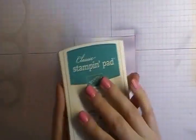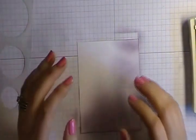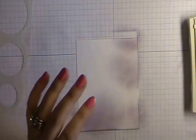So after the Perfect Plum, I'm going to use Bermuda Bay. Again, there's really no technique to this other than you don't have to start with the lightest color and go to the darkest color. It's probably a good idea to start with the lightest colors and move to the darkest colors, but I wouldn't say that that is a must.